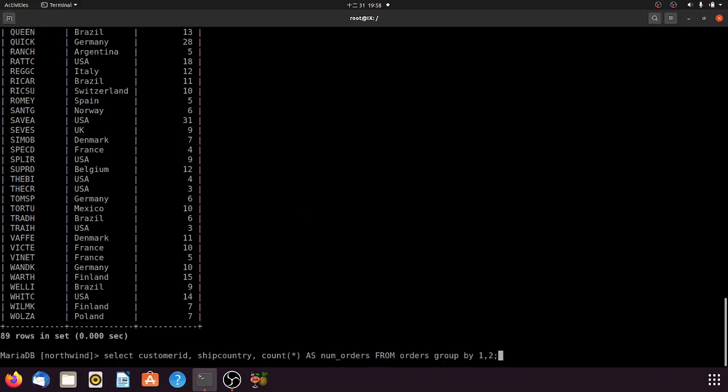It's selecting our customer ID, our shipping country, and we're counting the number of orders, and we're grouping by the first column and the second column. Now when you have an aggregate function like this, you'll have to have a group by.